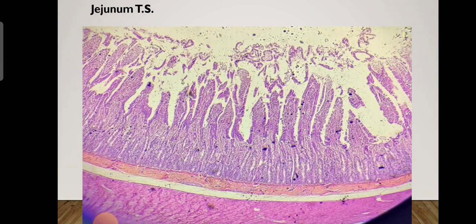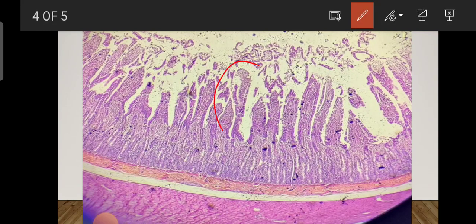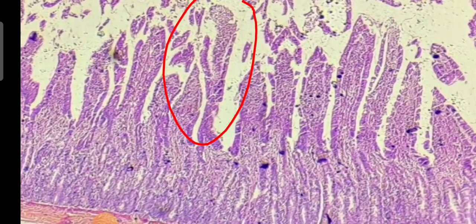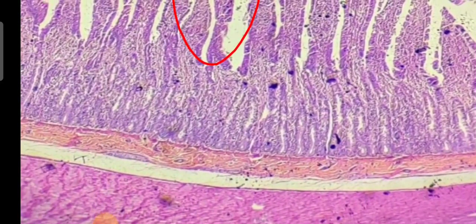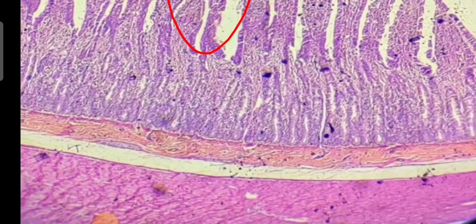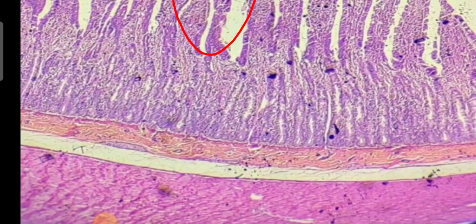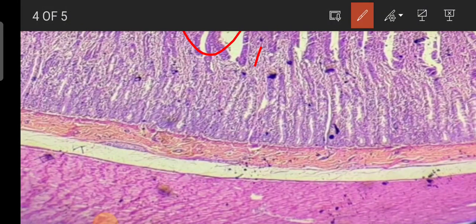Then this is the transverse section of the jejunum. In this we again see the villi. The shape of the villi is tongue shaped, that is they are broad, and these are again lined with the ciliated columnar epithelial cells. Then below the epithelium we again find the lamina propria, which is containing the connective tissue and the blood vessels and few fibers of smooth muscle cells. Then below the lamina propria we will find this muscularis mucosae layer, which is again composed of inner circular and outer longitudinal cells.